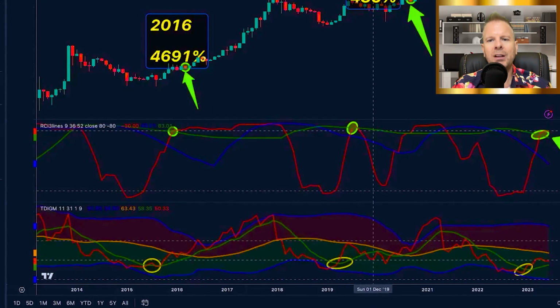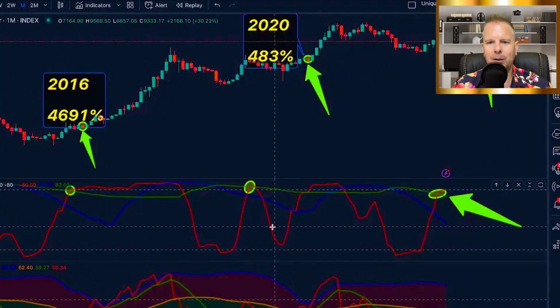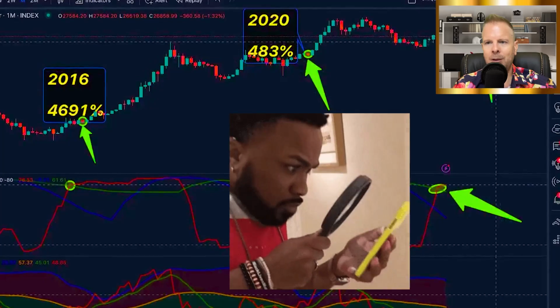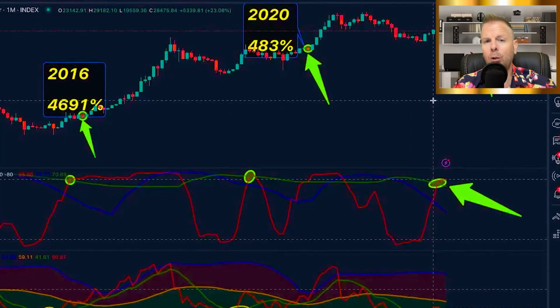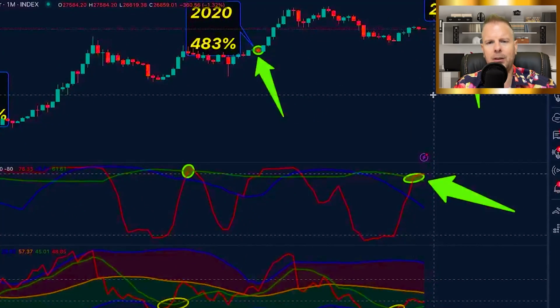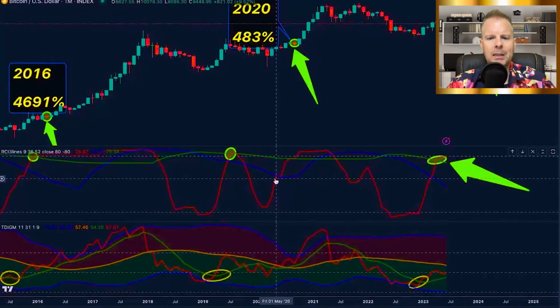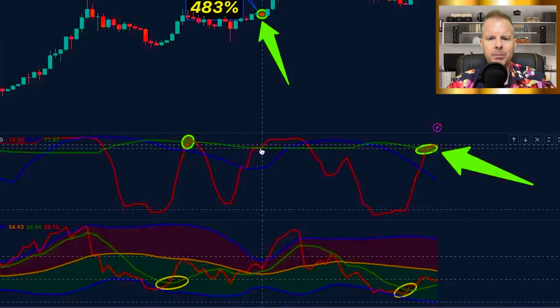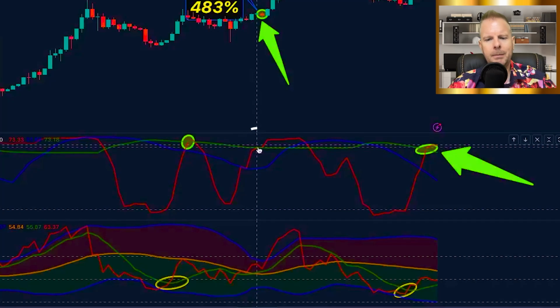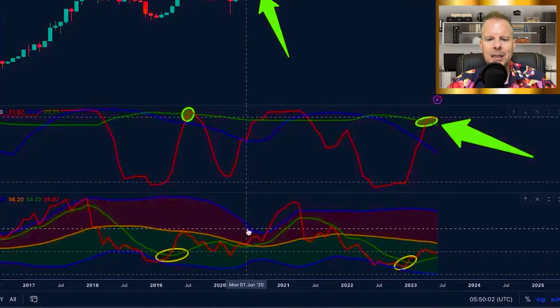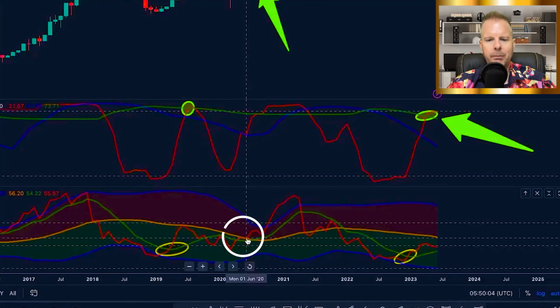Okay, now when we fast forward to 2020, let's take a look. And then we're going to examine where we are current day and how close we are to our parabolic top, which will help you invest into whatever you would like to in cryptocurrency. But let's fast forward to 2020. Step number 1 is our red line above the green. We got our red line above the green right around here. Okay. Step number 2 is our red line above the orange at the bottom of the screen.